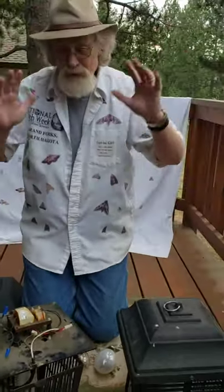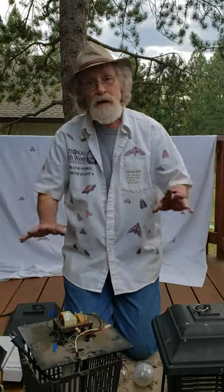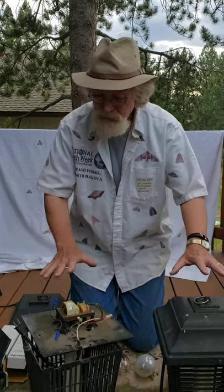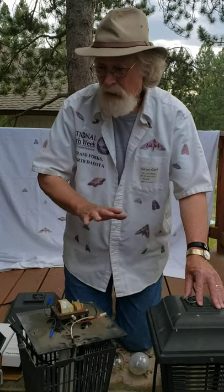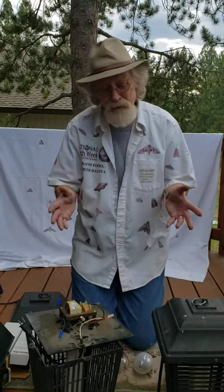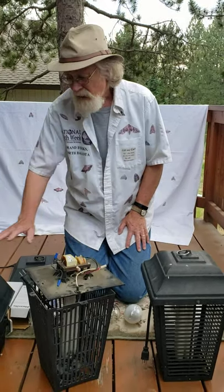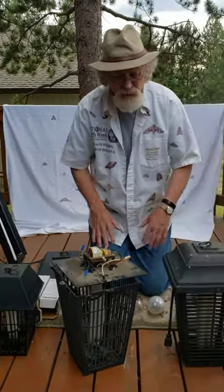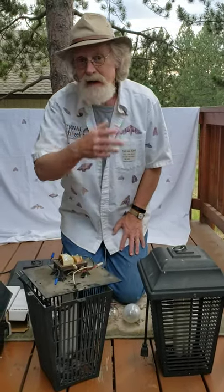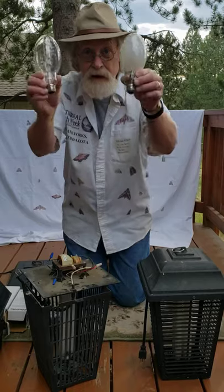For a nickel or a dime you can cap these wires yourself. Make sure they don't touch one another, then reassemble. You've got a bug zapper that is going to attract insects but not harm them, which is going to be wonderful. You can pick these up at any thrift store or second-hand store, generally in the fall when people are getting rid of them. I never paid more than $15 for one — I think I got this one for $7 and the other two for $10 or $12. That's a fabulous deal. You might need a new bulb, but new bulbs are not hard to find for these.